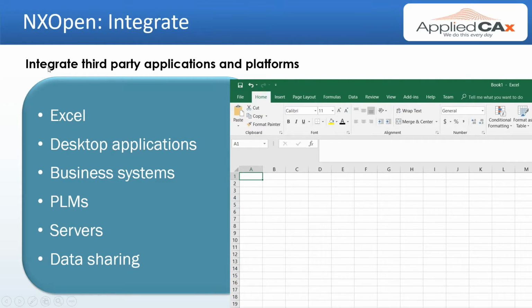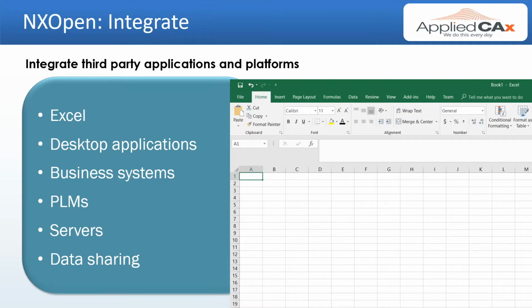The other benefit to utilizing NXOpen is the ability to integrate with third-party applications and platforms. And a big one here that a lot of customers and users take advantage of is integrating with Excel, because a lot of our data gets stored in Excel files.